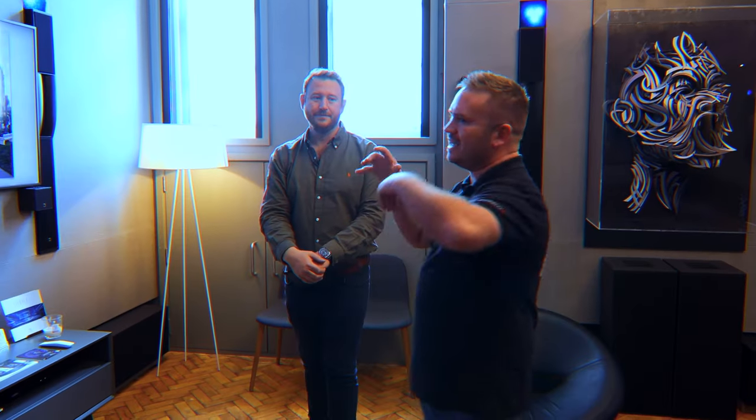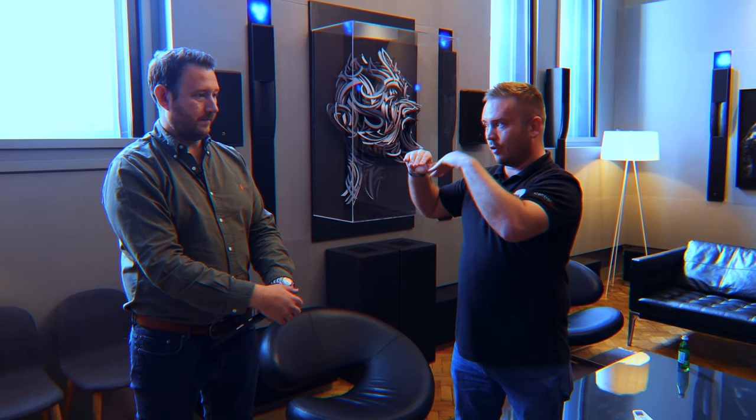I suppose that is the key difference between this and anything else out there currently in the residential sector. This is pro audio. Correct. There are lots of hi-fi brands and speaker manufacturers making multi-room stereo systems. This is line level pro audio that you've then developed into systems for the home. The core products are exactly the same, but we have different presets in the amps which make them more suitable for using indoors or outdoors in a residential environment.